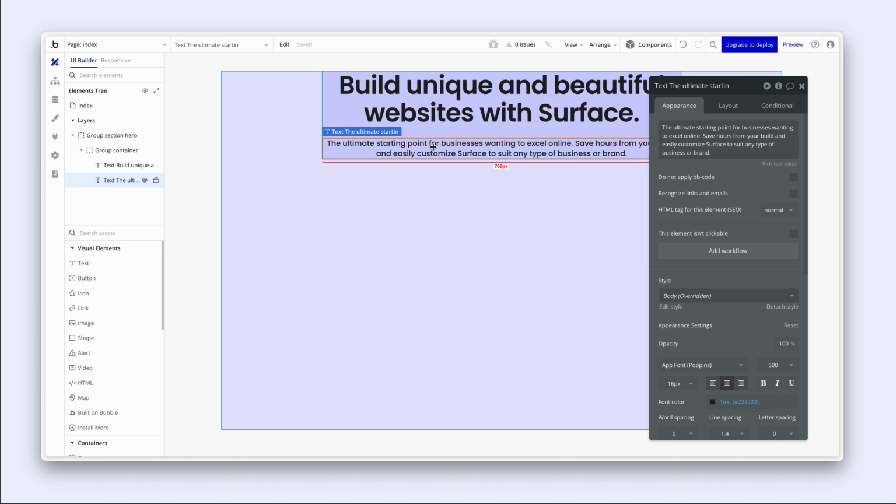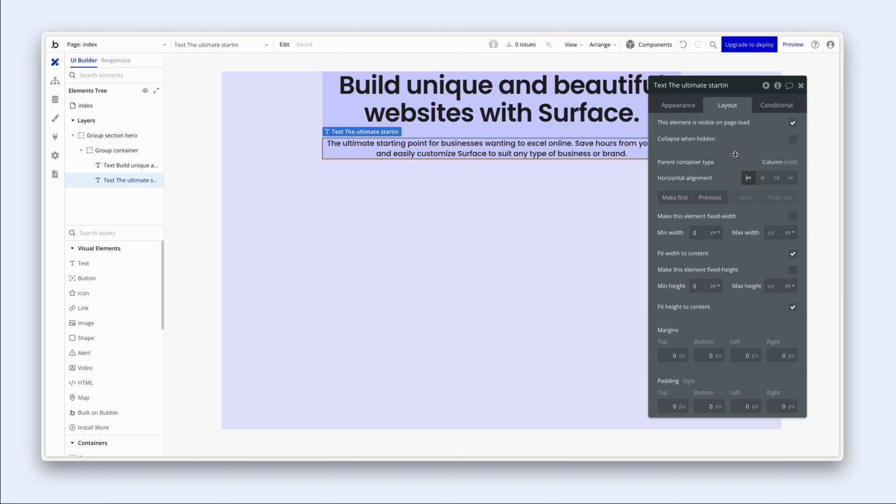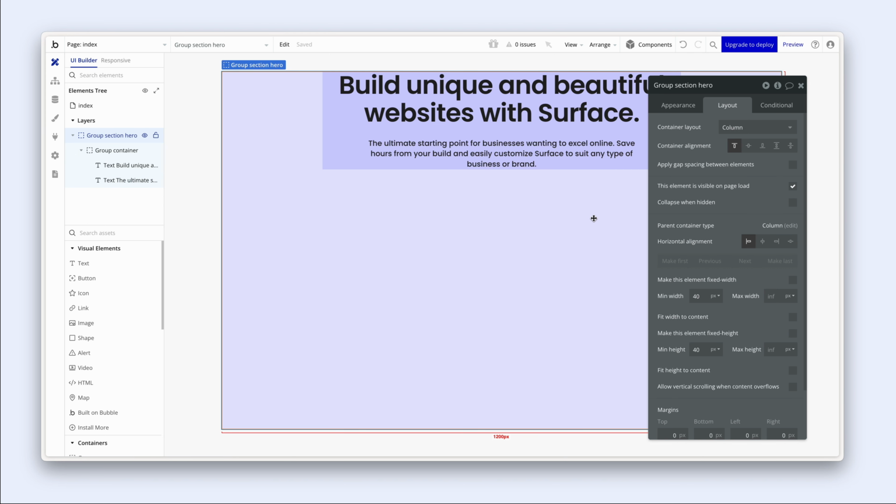So in this particular instance, I am going to add a max width to this text. On the layout of the text, we've got a max width of 768 on the group container, but for this text, I'd rather it be 576 and put it in the center. And this just reads a lot better.